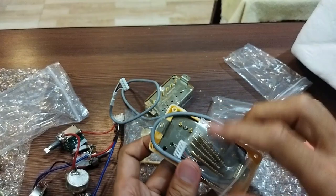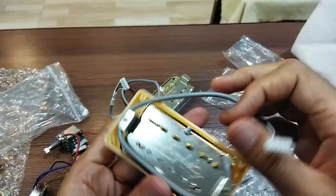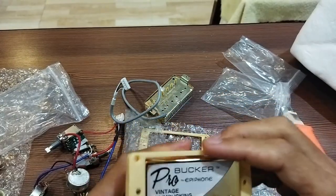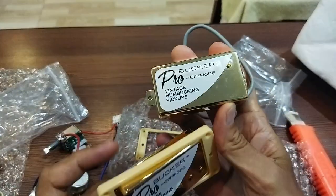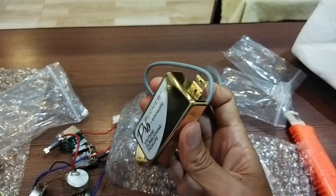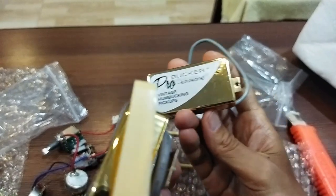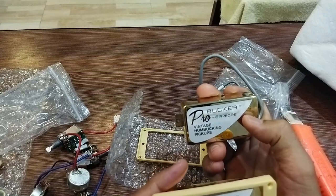I don't remember, but anyway, let's check whether they write anything about this being the neck or the bridge. I have to check the top of the pops. From there I may know that one. Yeah, so if they sit like this, yeah, this side, yes, because the wires are on the right, it means that this goes to the neck and this goes to the bridge because of the positions of the screws.